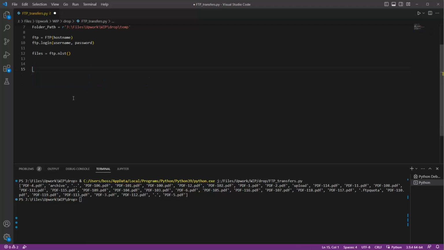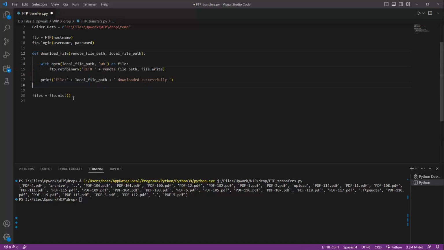Okay, but first let's take this snippet here to download the file and make it a function. Let's call it download_file and it takes two parameters. The first is the remote file path, which is the path on the FTP server, and the local file path, which is the path on our local server.